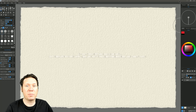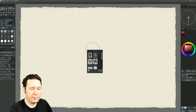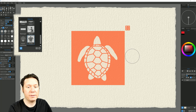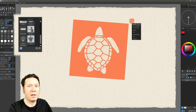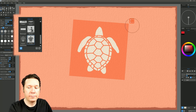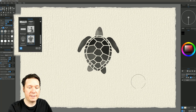The next new feature is improvements to stencils, which are very similar to masking fluid in that they stencil off an area to keep paint from going onto it. Go to Window then Stencils. You can choose a stencil — let's try the turtle — which puts it on the canvas, and you can scale, move, or rotate it. In the sub-dialog menu there are options including two new features: Border and Tile. Border adds a border all around the stencil so you can't accidentally paint outside it.